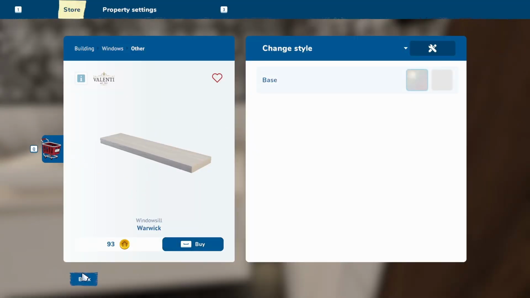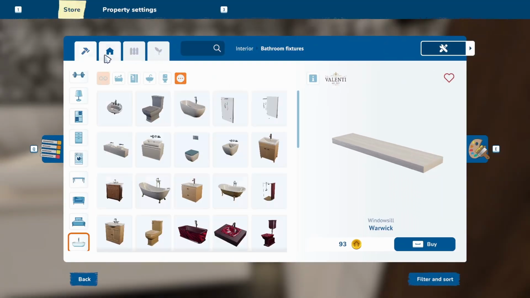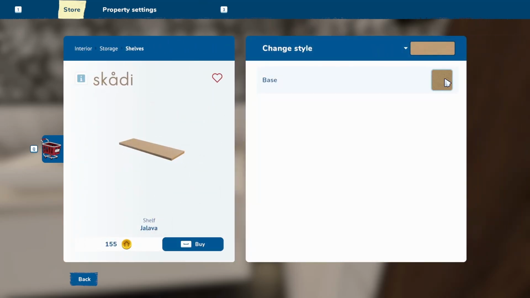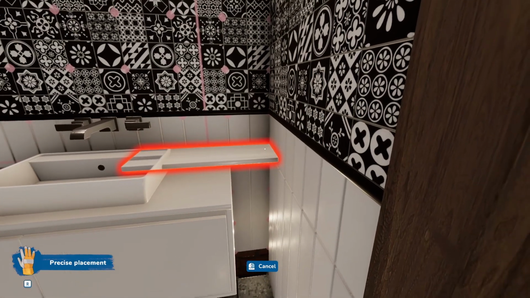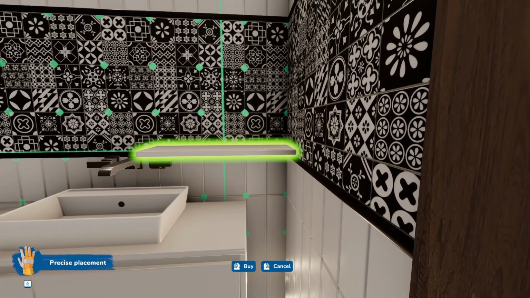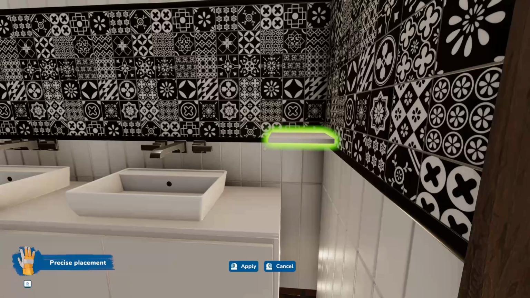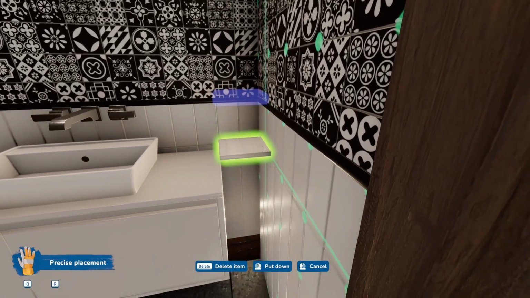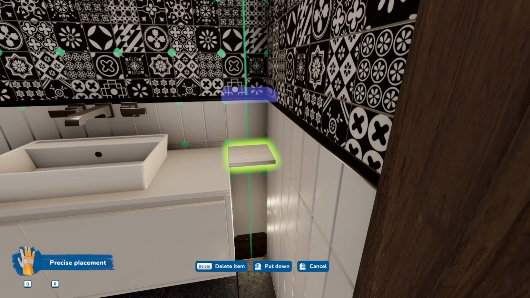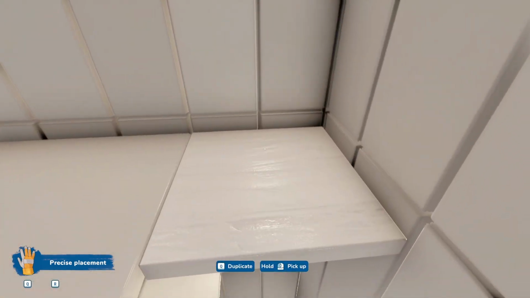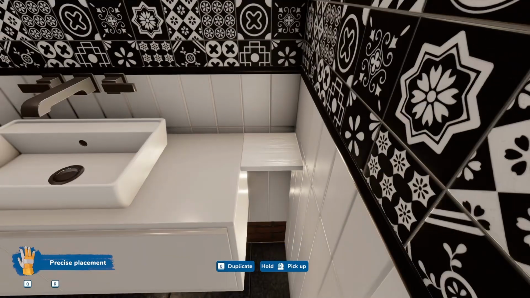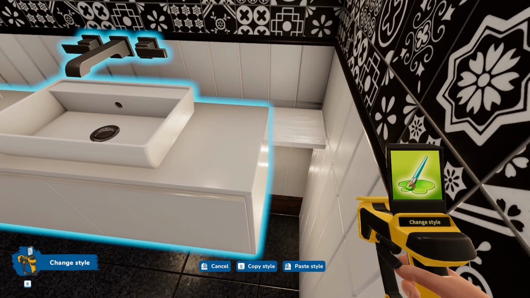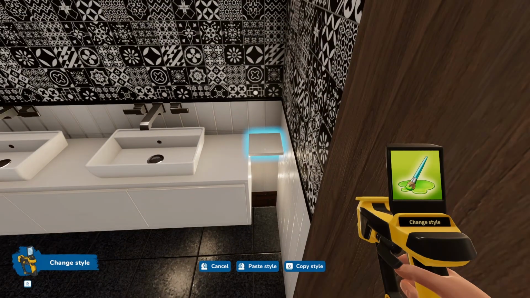Let's look at the shelf. Will be better. We just need to change. Hold on, let's see if we copy that onto that. That'll work.